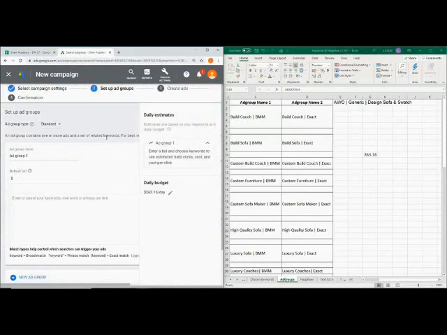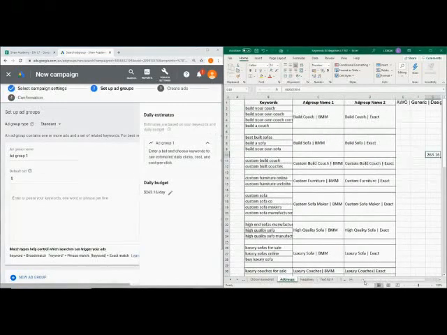Now we get to our first ad group. So it's time to go back over to the document with the ad group names and all the keywords. Let's start with build couch broad match modifier. What I will start to do is create all the broad match modifier ad groups first.